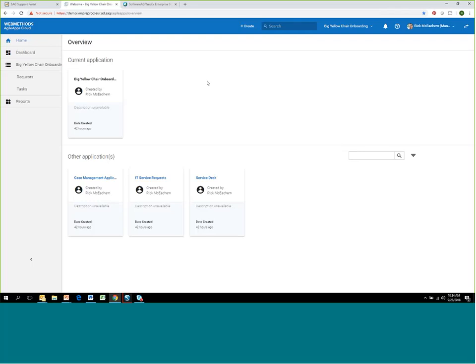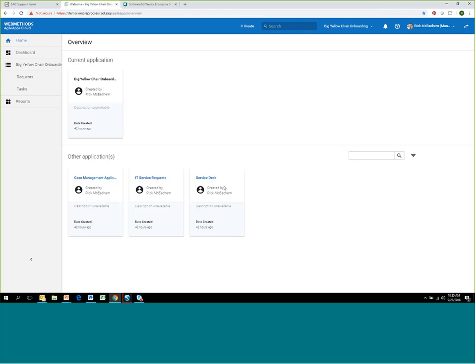This is the starting point for your application experience on your home page, where you can quickly see at a glance which application is currently selected, and you can see what other applications are installed into this tenancy. We provide a library of up to 35 additional applications that you can browse. If it's something that you want to use, you can download that into your tenancy and customize it, or use it as it is. Likewise, you can create applications that can be packaged and shared among your colleagues. So here we're looking at an application called Big Yellow Chair.